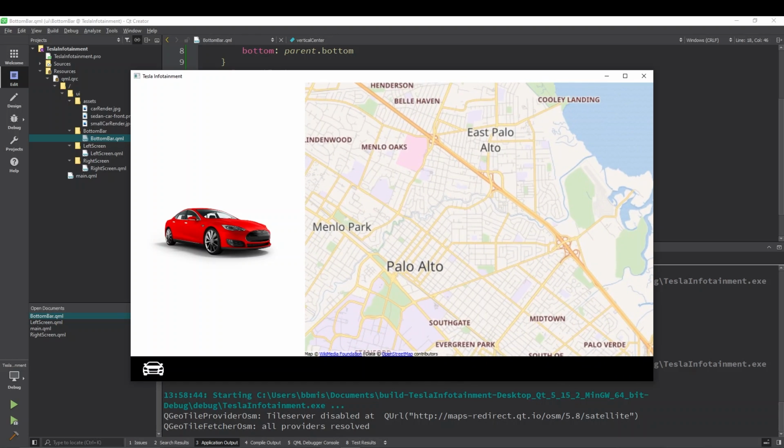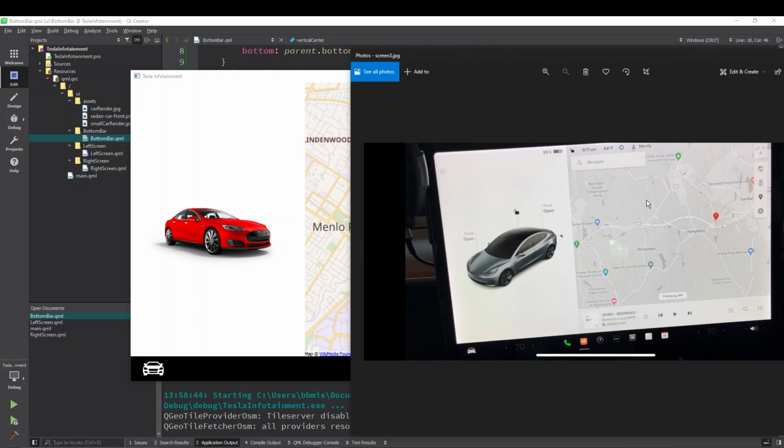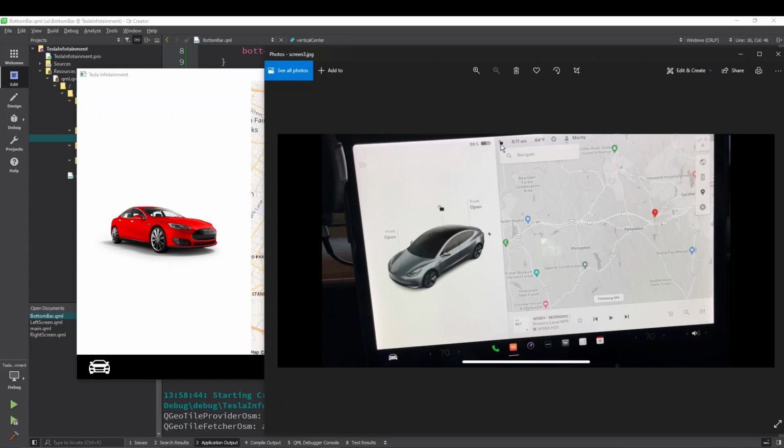So let's go back to our screenshot, and we'll start fleshing out this right-hand component. Here we can see that there's a lock/unlock, time, ambient or outdoor temperature, I believe. This is dash cam, and then our user profile. We also have a search box here for navigation. I'll put a little placeholder in here. I won't fully implement the navigation. I think that would be outside the scope of this one video.